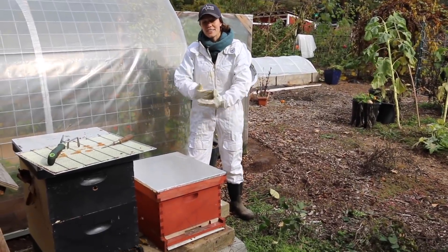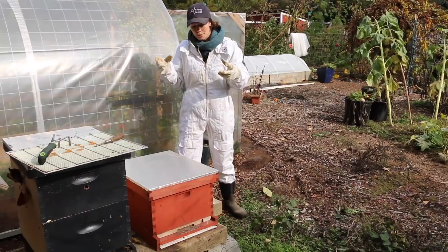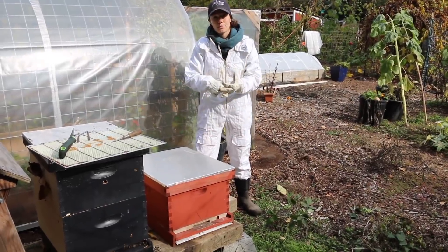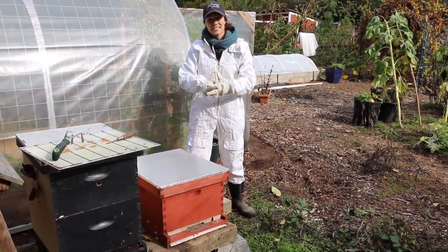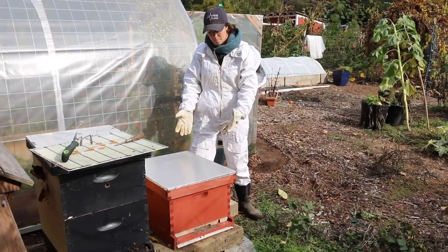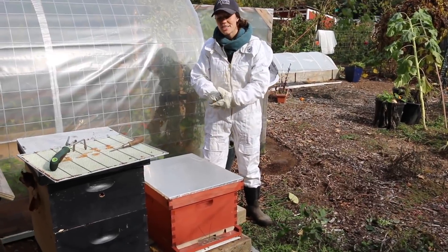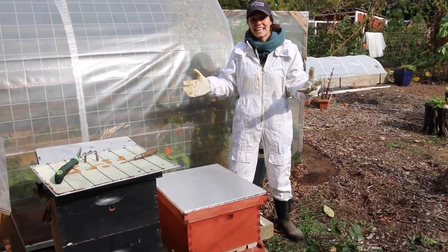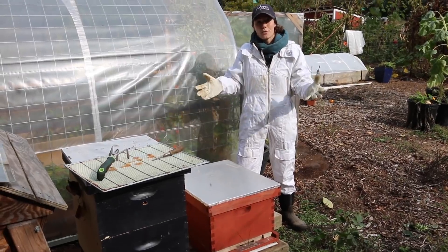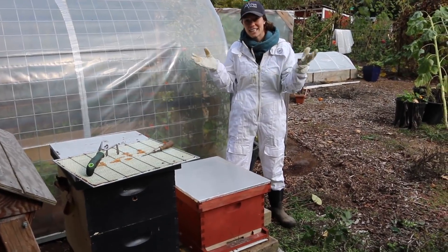And of course, if they do give us honey, there's a thousand things we can do with it. We can replace our sugar supply with a healthy local source. Eating local organic honey can actually improve your ability to deal with allergies. There are tons of health benefits of using honey on your skin. I make my own soap so I can use the beeswax there, and I also use beeswax in my woodworking shop for finishes and lubrication. Honey is the one thing that can last literally thousands of years — they've found honey in Egyptian tombs over 3,000 years old that is still completely palatable.